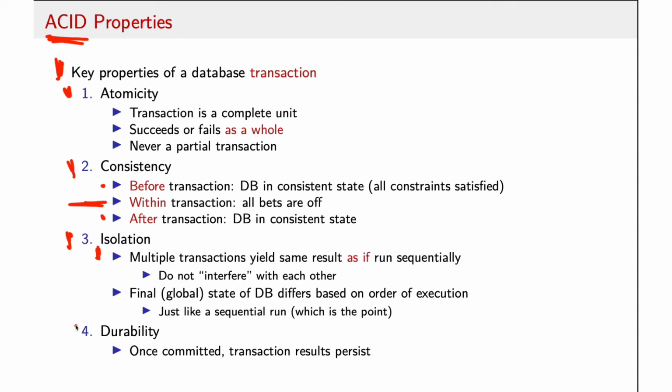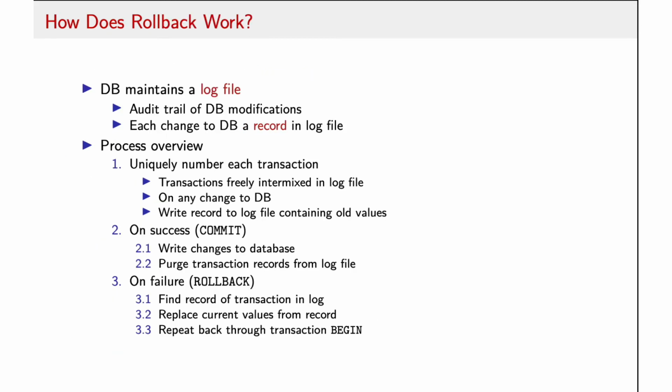And then finally, the fourth part of the ACID properties is durability, and that says that once a transaction commits, its final state is going to be persistent in the database. So at that point, if somebody takes down the database itself or takes down the server, the results are at that point guaranteed to have been written to disk and are persistent, and when the database is next available, those changes will be present.